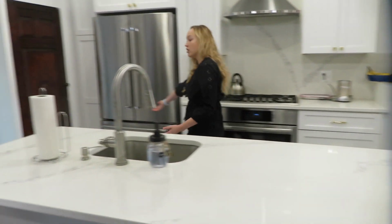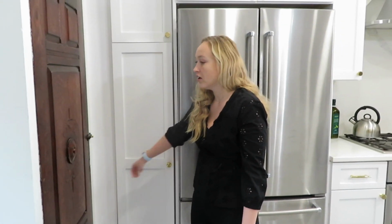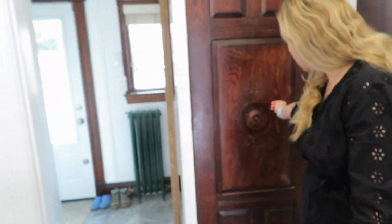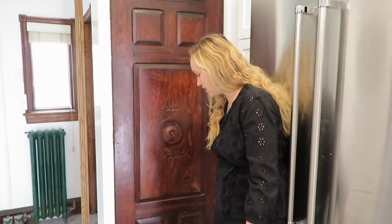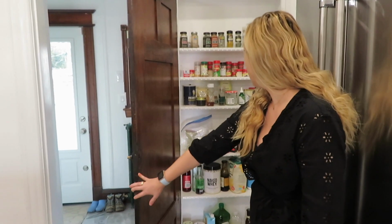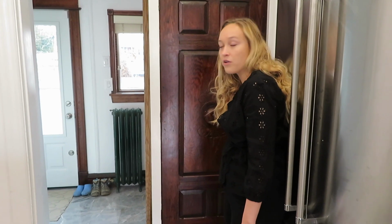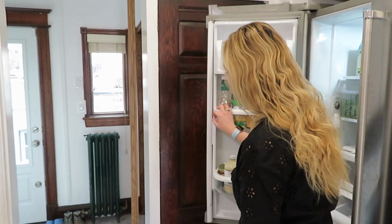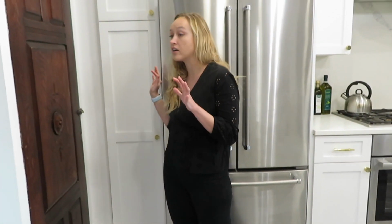And then if you look, we added a pantry in this space. So another really difficult thing was I wanted to keep this door. I loved the detail of this door. This is like one of the original doors to the house, and I wanted to make sure we kept it, even though, I mean, it's basically a spice cabinet now. But the difficult thing was having a layout that worked, where this door didn't hit the fridge and that we could still open the fridge. So we needed a gap in here, and you'll see storage space in this kitchen is a little bit, there's not a ton of storage space.